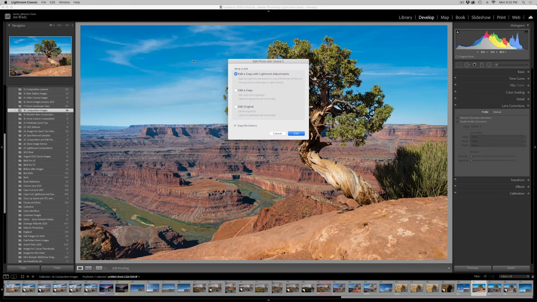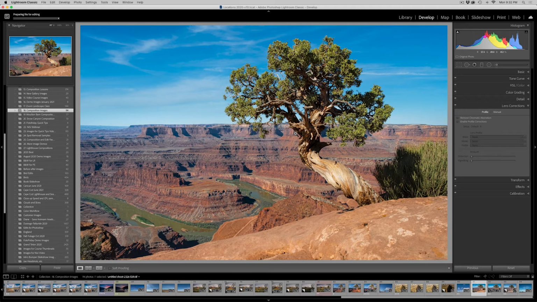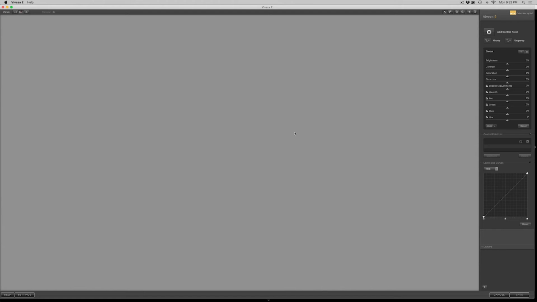Viveza. And if you don't have the Nik filters, you really want to have a set of these, because they make certain operations so much faster and so much easier, as you're going to see right here. I just want to add a little bit more clarity and definition, a little more pop, a little more color in certain areas of the image, and Viveza is going to allow us to do that.